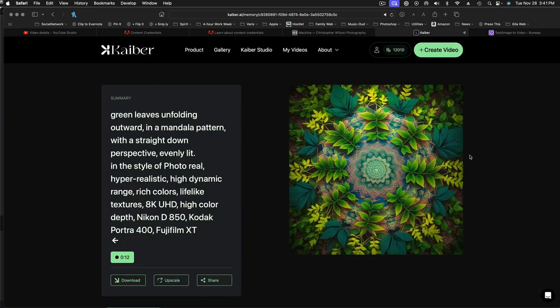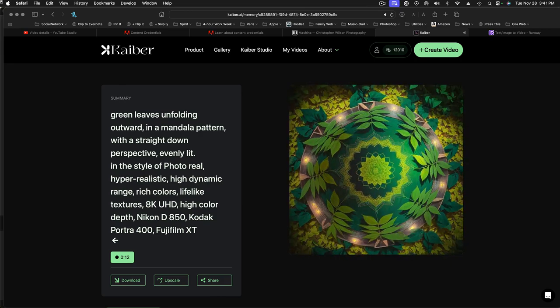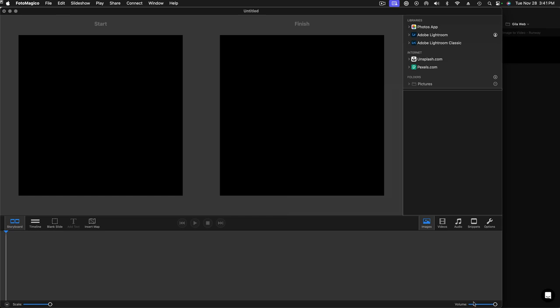Okay, and all right, so now I'm going to go into another program. I'm going to use a program called Photo-Magico. So we'll go into Photo-Magico here, which is a slideshow generating program. It's designed to do the sort of Ken Burns effect on your photographs. So the reason I'm using this is that the mandala videos don't show the original opening frame, the original photo mandala, long enough. So I want to create a little bit of animation, the beginning of the AI video, to kind of show you the photo mandala.